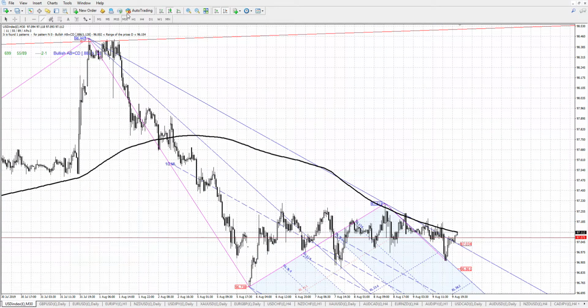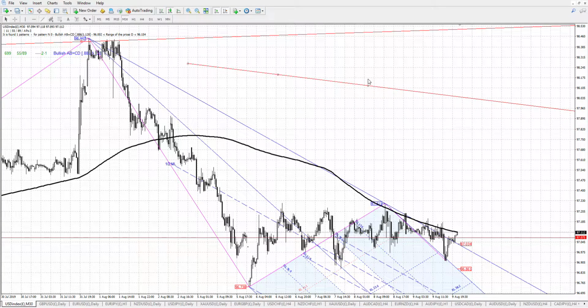Half hour. Now, I saw this just now, going through these before I made the video, and what's happened here, we've made a diagonal break on the half hour chart. High, high, break. So 97.03, that's the support. Now we're broken above that, and then if we rally above the 200-day on the half-hour chart, that's going to be good support. So it looks quite good on the half-hour, and it's a bullish ABCD.